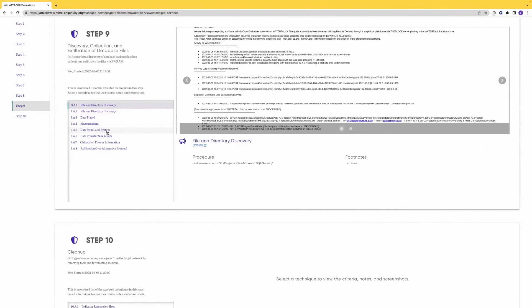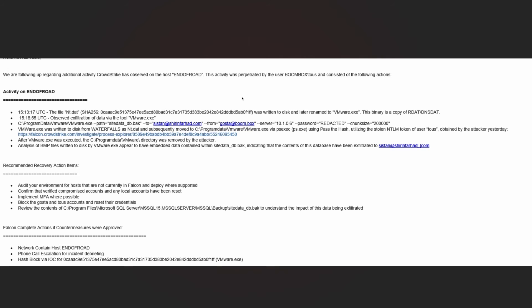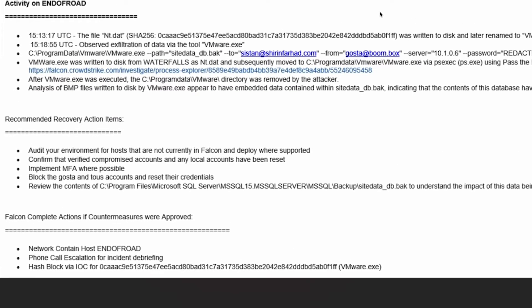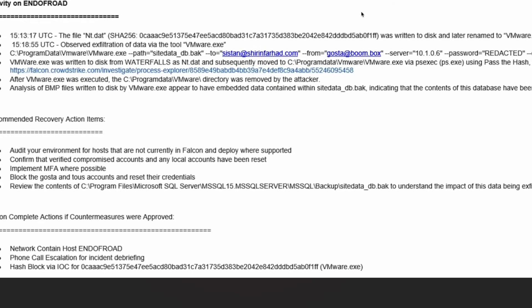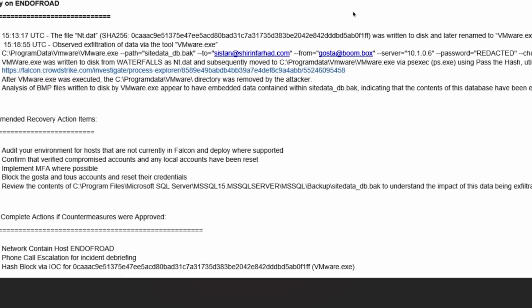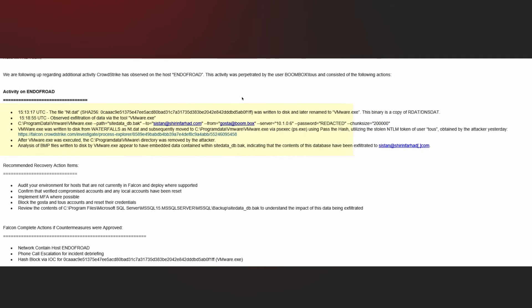Finally, let's take a look at an example of how our team detected the adversary's exfiltration activity — the underlying objective of this entire attack. We'll specifically examine the technique which reports adversary attempts to transfer data files of a certain size, leading us to evidence that the adversary was attempting to rob this information from the host. Having visibility into what information an adversary is trying to exfiltrate is mission-critical to scoping the potential impact of the entire attack. This step was missed by a third of all vendors. Here we see that the Falcon Complete team was able to identify the originating database of the exfiltrated content and the specific address that the file was sent to.